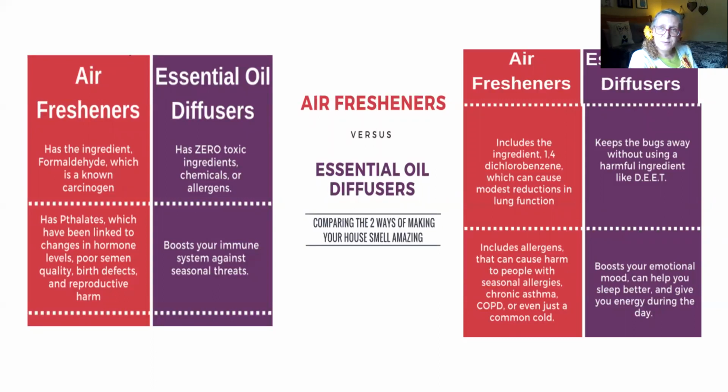That's one of the things that I love about doTERRA is that they have a standard, and it's a certified pure therapeutic grade stamp that they put on every single bottle of essential oil. And what that means is that they have gone through rigorous testing to make sure that what is in that bottle is only what is in that bottle. If you have a bottle of lemon, it's only lemon. It's not lemon plus, right? And that's how people can market the oils at very cheap prices, because they add other ingredients in there to fill that bottle up, and that's not right. It's not right at all.